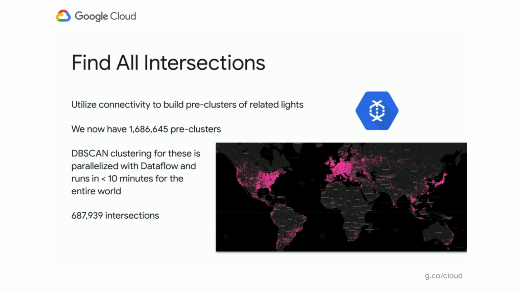So now we've identified 700,000 intersections in the entire world in less than 10 minutes using just BigQuery and Dataflow. So this is excellent. We still haven't left the core Google Cloud product suite. So now we can go on to the next step, which is mapping the roads. Once we have the intersections, we have to accurately map the roads in order to accurately track where the vehicles are actually coming from and going to, so that we can get accurate metrics at a per intersection level and ultimately chain them together to get quarter analytics and the broader network effects as well.